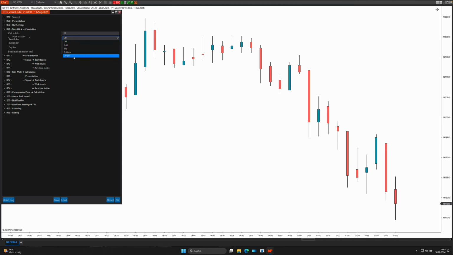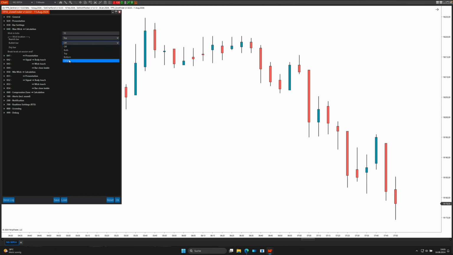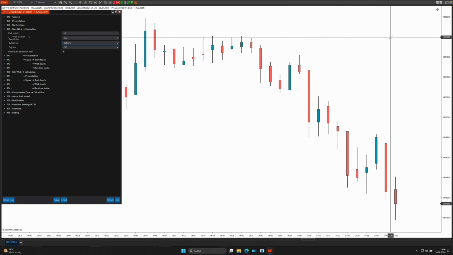For this example, let's just say that we only want to see wicks at the top of the bearish bars that are a maximum of 10 ticks in size. We can also set it for bullish bars, and let's just take the bottom for this example. We do not want to see dojis at all. A doji, by definition, is here when open equals close and we have no effective body. Break levels at session end means that when the session is over at the end of the day, the levels also stop. So that we can now see something here, we need further settings.